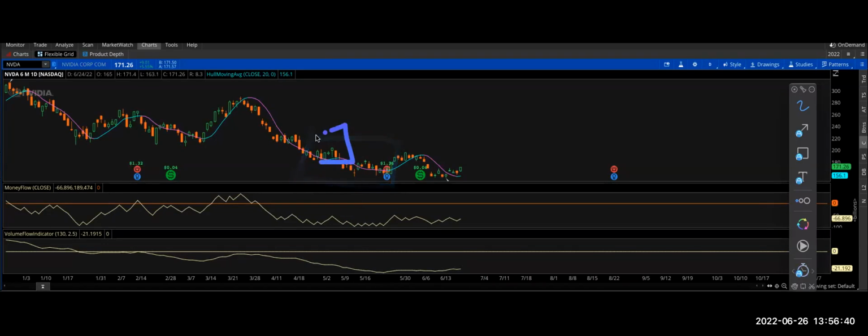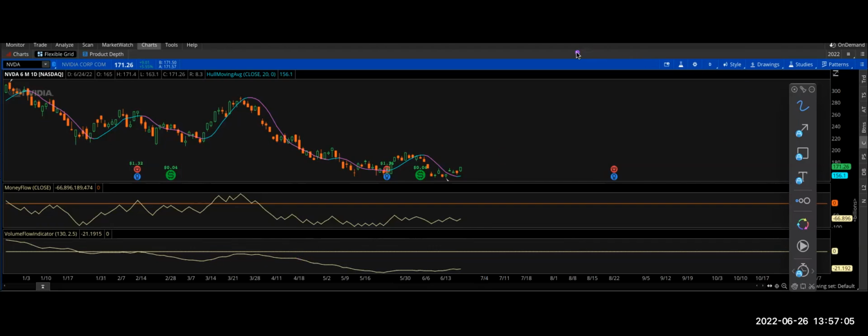Why do you have all these green candles? This is retail trying to get in, trying to buy, right? Retail's stupid, right? They don't know, they don't look. You guys now know what to look for. Money flow never lies. This is billions of dollars leaving or going into a stock. Volume flow never lies. Volume, this is shares leaving or going into a position, right?